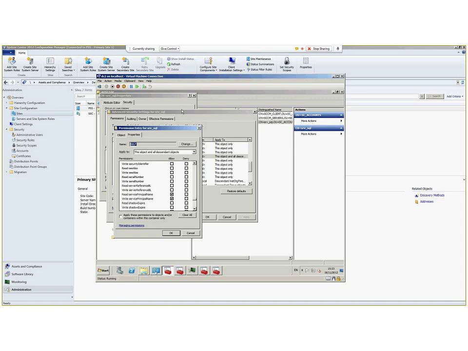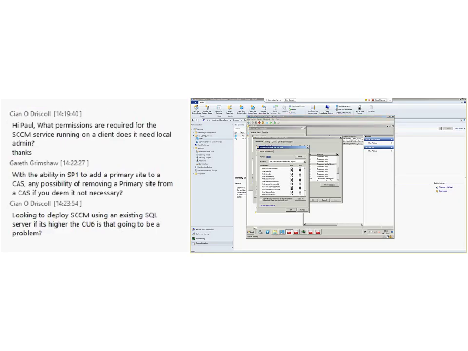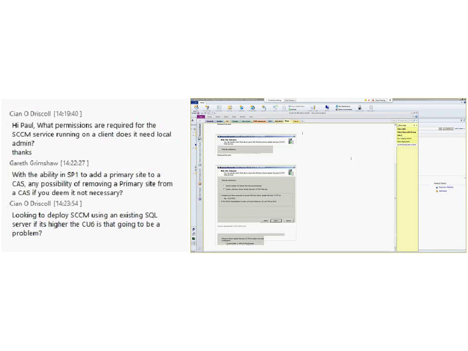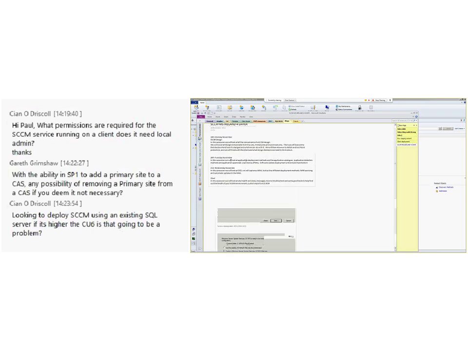Any other questions? Tomorrow, folks, here's what we're doing. This is very design orientated. It's just trying to get you to understand what we are likely to be doing. Tomorrow, we're going to look at application deployment methods, the application catalog, user device affinity, deploying an application just to a user, and how Config Manager knows an object is on a user.